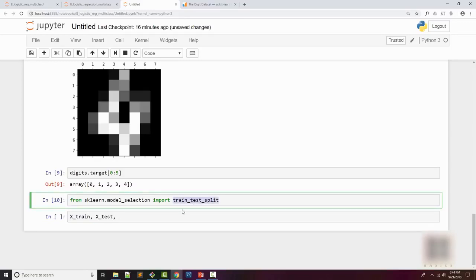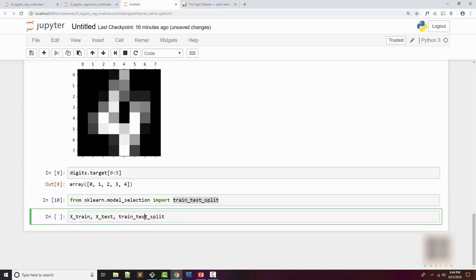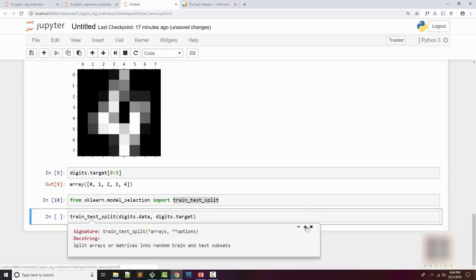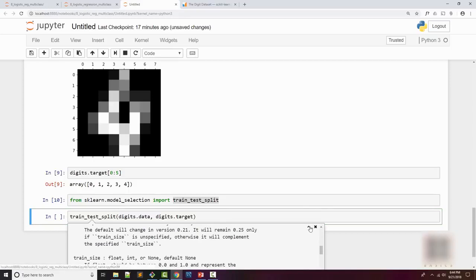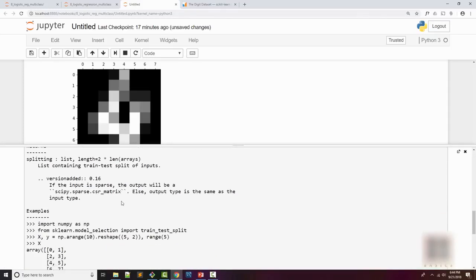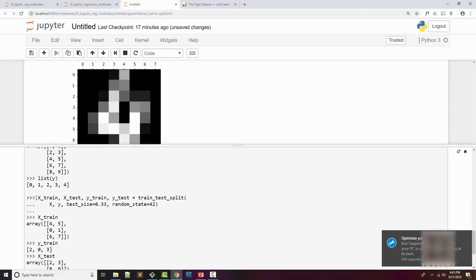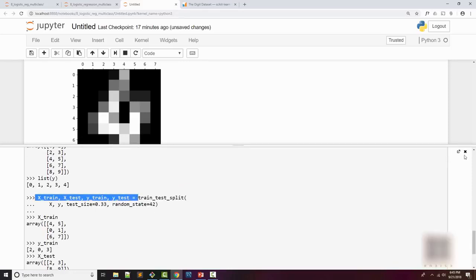I don't exactly remember the order of the arguments, so let me do this. train_test_split, digits.data, because that's your data set. Then digits.target, because that's your target variable. And if you hit shift tab, it will show you all the nice documentation of that API. Here it says this is the order in which it returns the output.